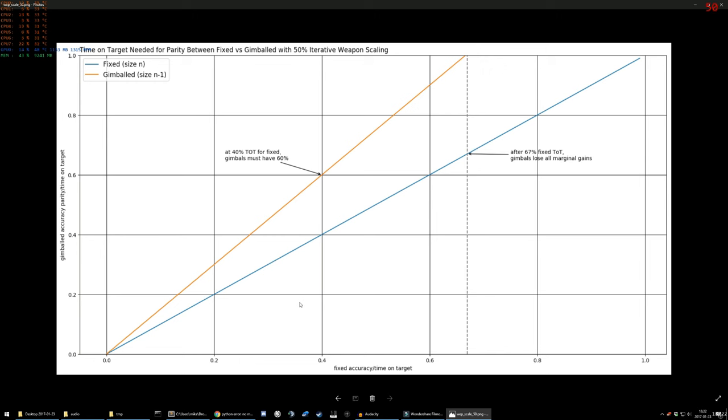Now, how you solve this problem is you find what the actual time on target is for fixed loadouts. Let's say it's 40%. Now, if the gimbaled time on target is something like 80%, then you would have a 100% weapon scaling between sizes. If it's only 50% better, you'd have 50% scaling, and that's basically where you would find gimbaled compared to fixed, where you would draw that line, that slope. This graph also shows that at a certain point, gimbals can't get any better, right?